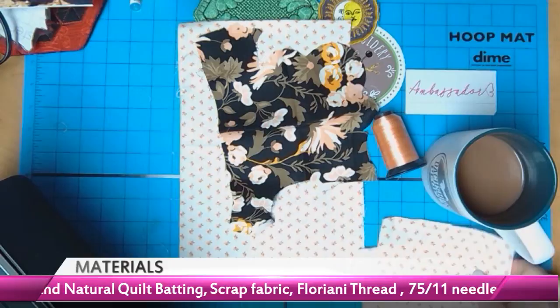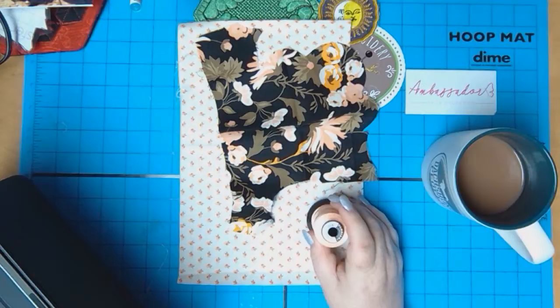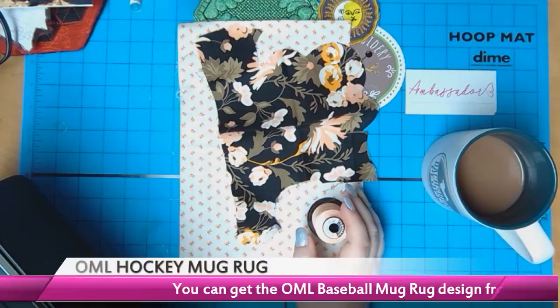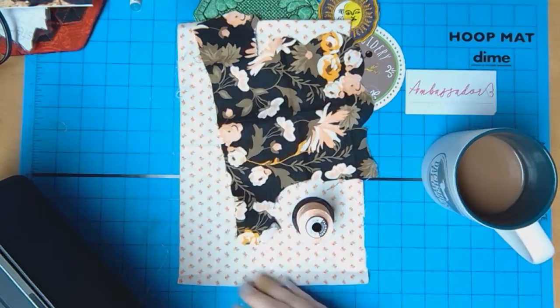So right now I've got black, and I'm going to be using mostly black because I want the skater, the hockey player, I guess, to show up on this fabric. So I might be playing a little bit of fabric chicken. We're going to have to see. I'm using scraps, as you can see. Lovely AccuQuilt shapes cut out here.